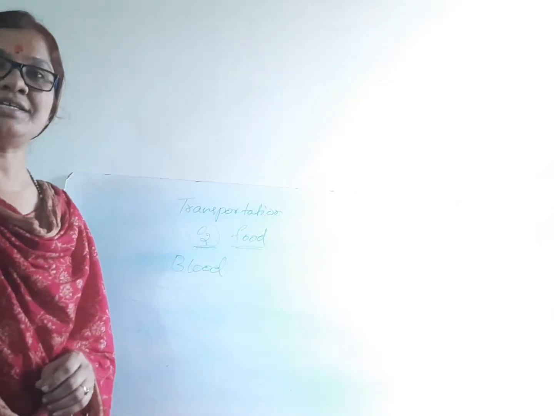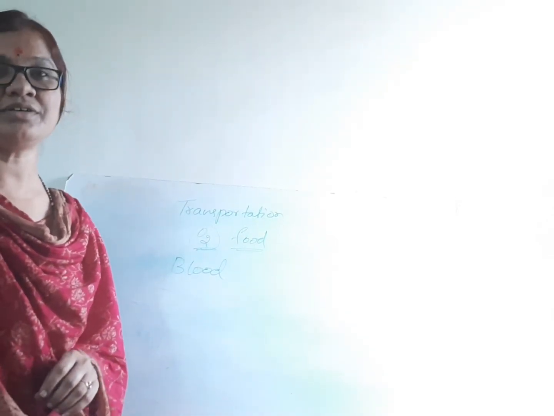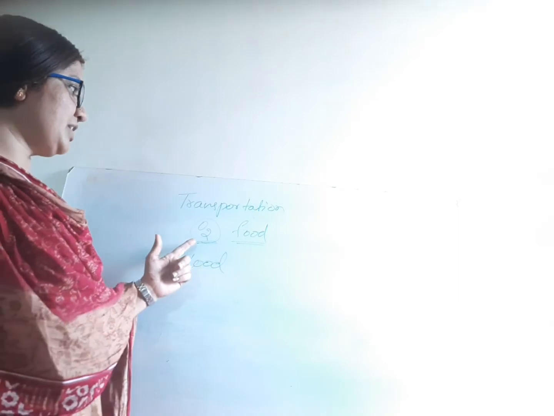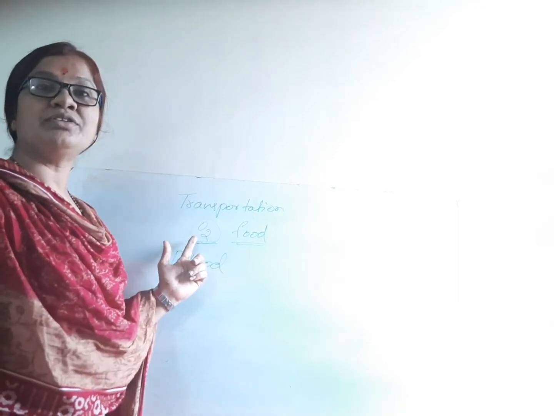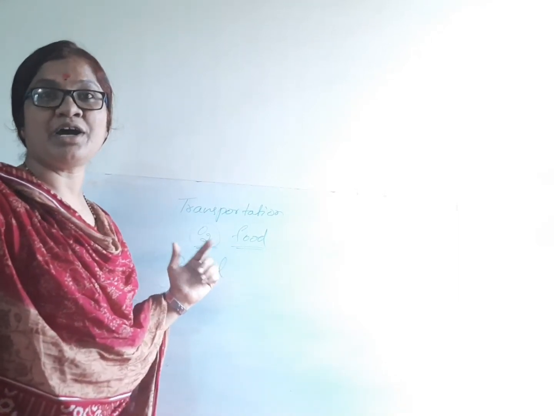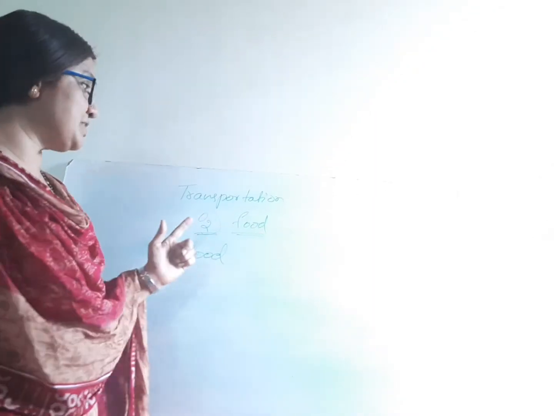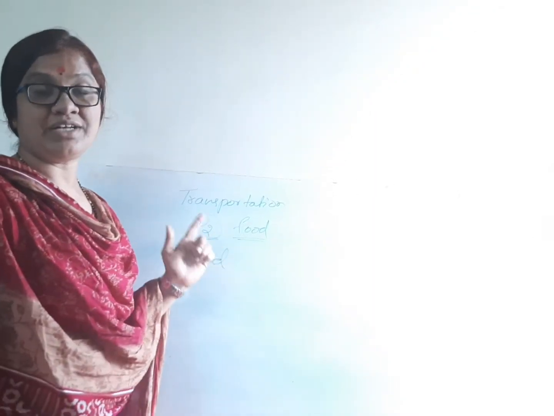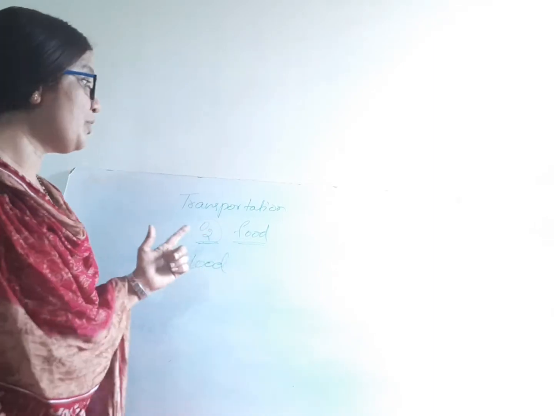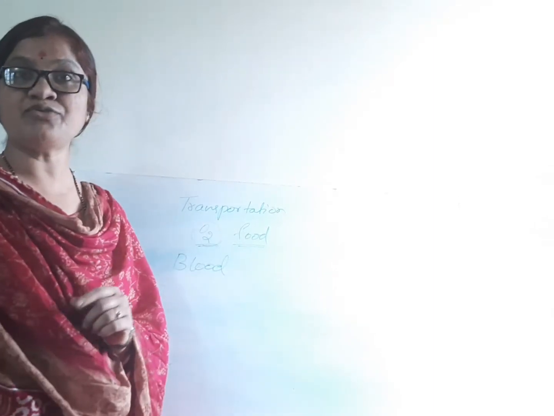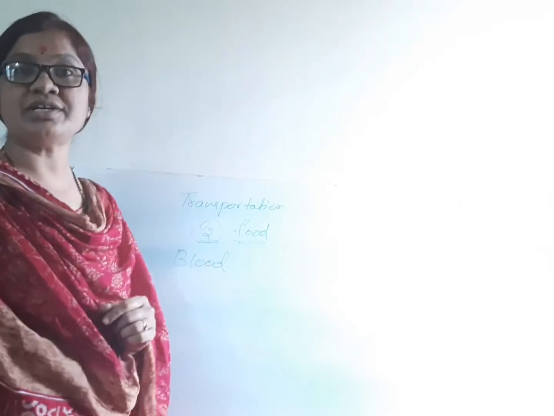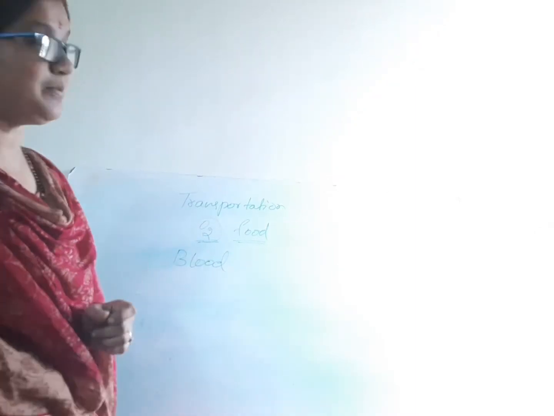In the previous class we studied respiration. In respiration, we know how oxygen is broken down and how energy is released, and how respiration takes place in the absence of oxygen. So that we covered in respiration. Now let us study how food particles and oxygen are transported in the human body.